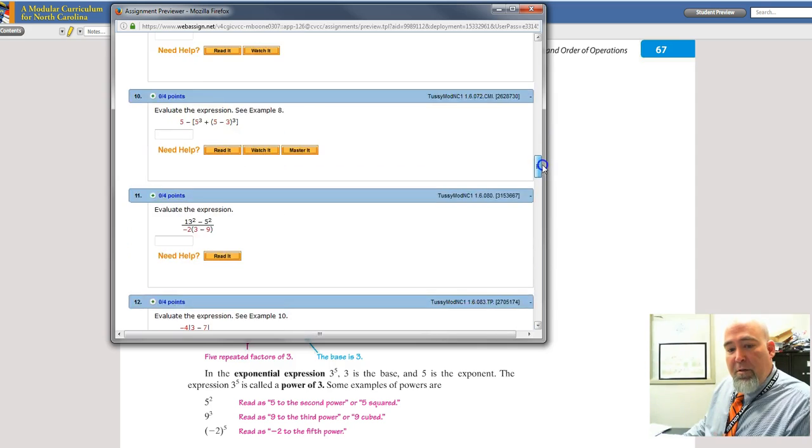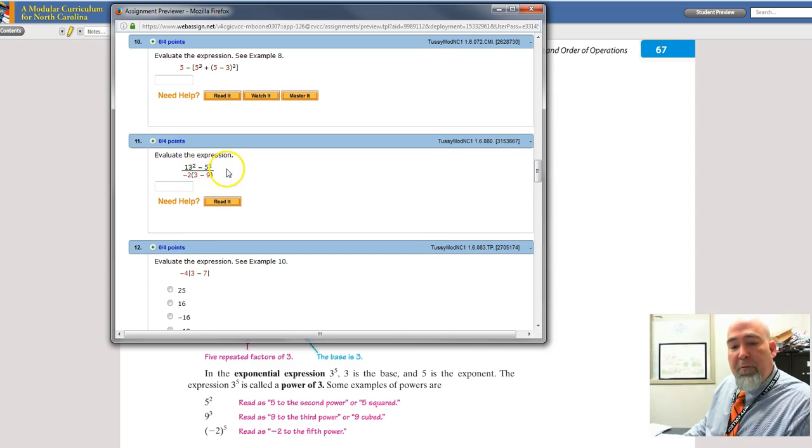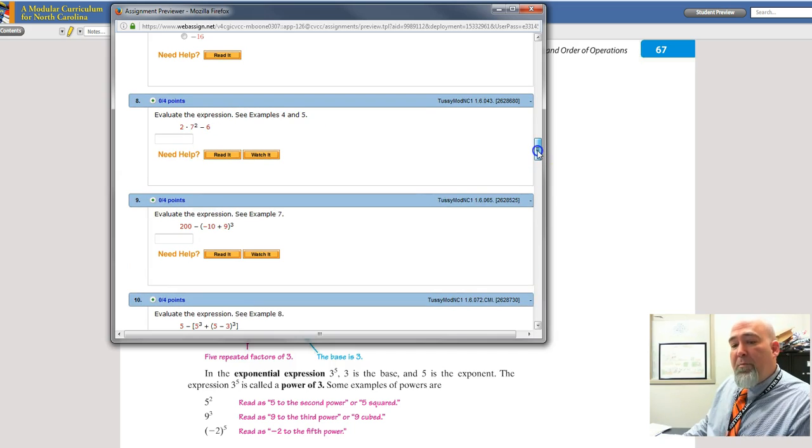And in this section, there are just some meaty problems where you have to follow your order of operations. When you do have a fraction, I suggest do everything on the top and then do everything on the bottom and follow your order of operations. So the very last thing you would do is possibly divide those values. Top number divided by bottom number. So I'm going to do a couple problems with the supplement.